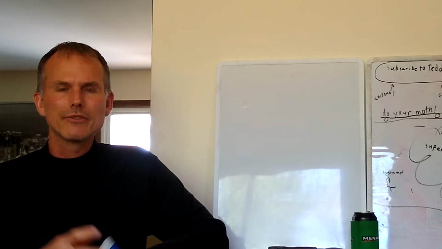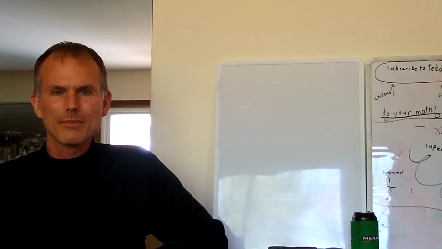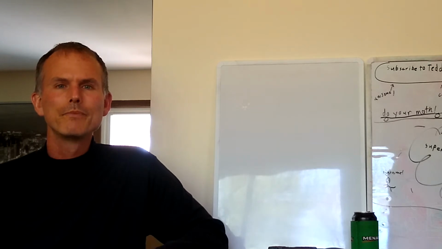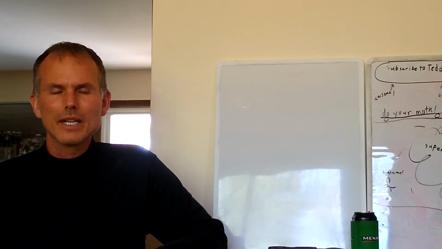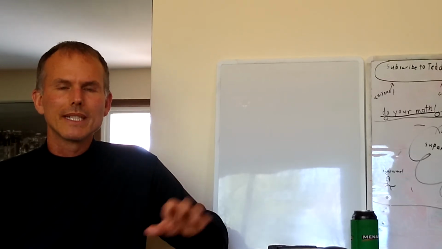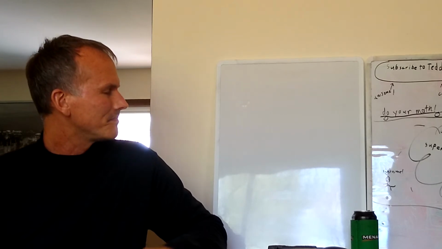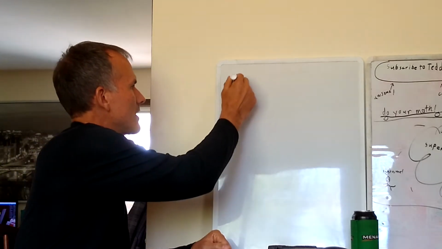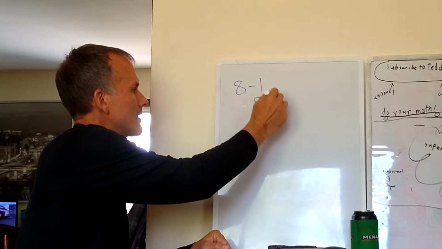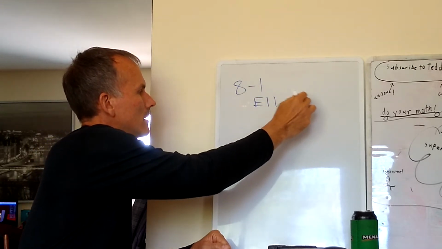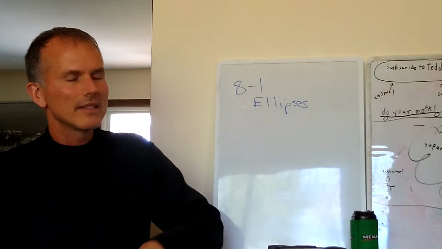What I'm going to try to do for us is get through all the material that I know absolutely has to be covered because it's always on the final. Then if we have some time at the end, we'll go back and hit the topics that we didn't cover just in linear order. So this is 8-1, and the topic for 8-1 is ellipses.